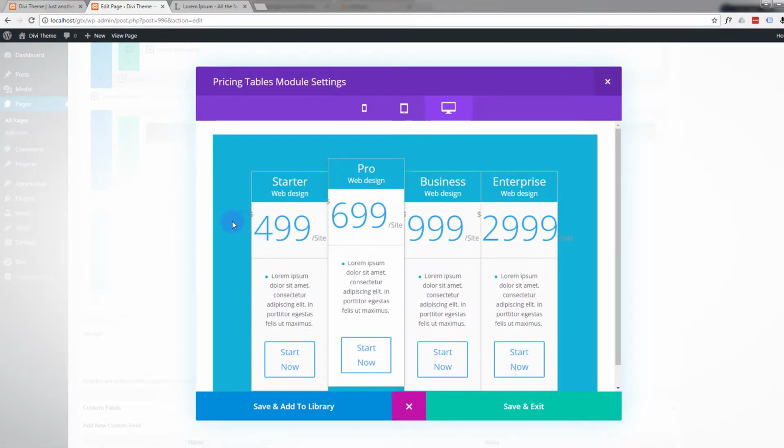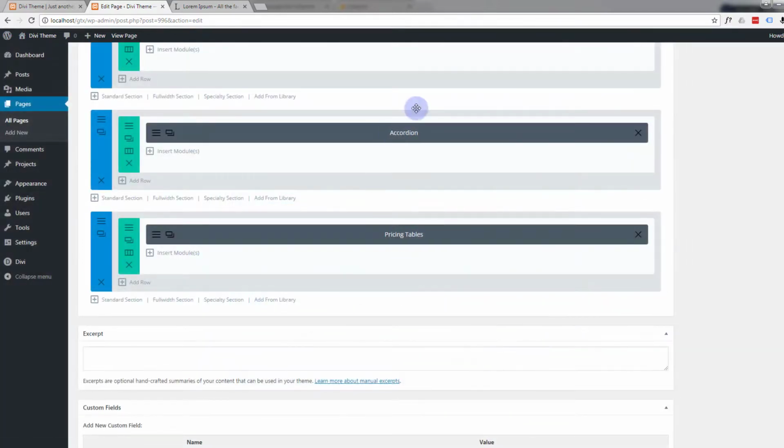There we go. There's our little price boxes. And if you look, this middle one here, the one that we said is featured, is jumped up a little bit. Makes it stand out. And it should have a bit of drop shadow. So let's save that and take a look on the page, because that looks a little squashed up in that view there.